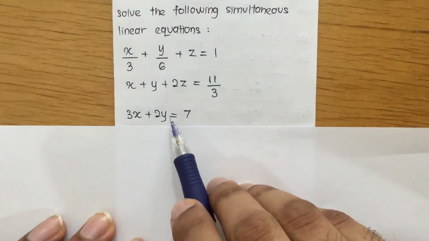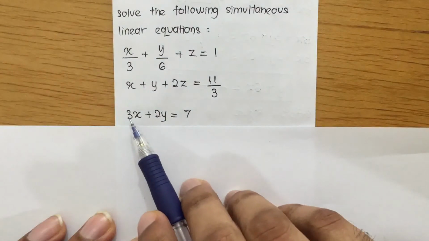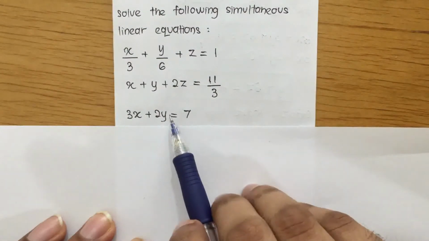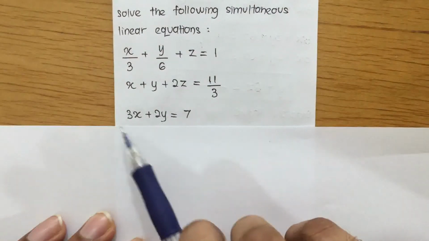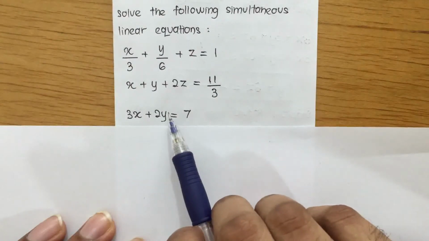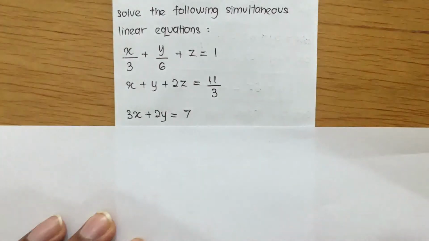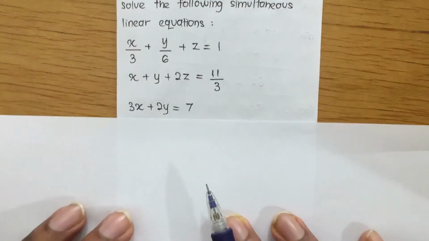You can ask this question: why is there no z over here? In this case, it's 3x plus 2y plus 0z. That's why they choose to neglect the z over here. They just want to trick you by showing 3x plus 2y, but you should add the 0z. So that is the trick over here. Let us start our discussion.